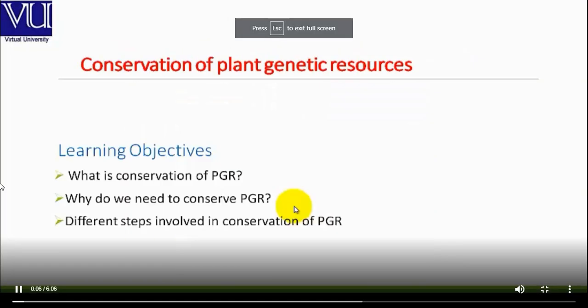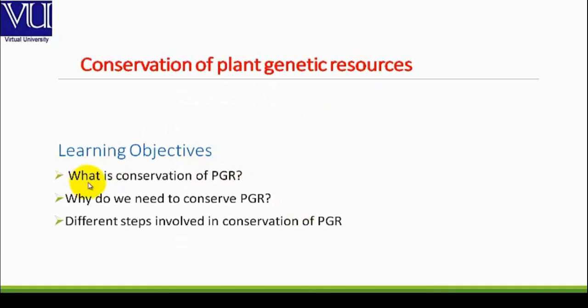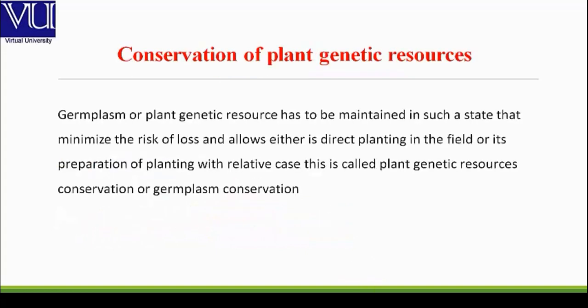Dear student, in this module we will learn about what is conservation of plant genetic resources, why do we need to conserve plant genetic resources, and how we can conserve these resources. Conservation is the management of nature and Earth's biodiversity with the aim of protecting species, their habitats, and ecosystems from excessive rate of extinction and erosion of biotic interaction.